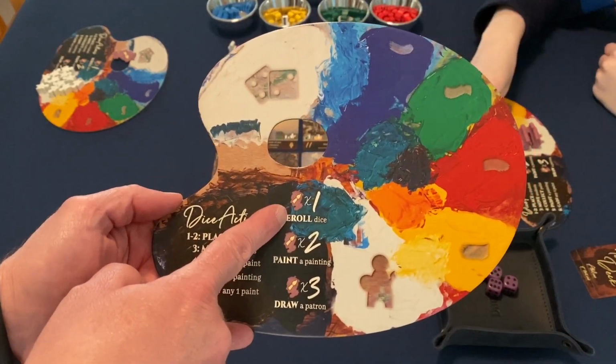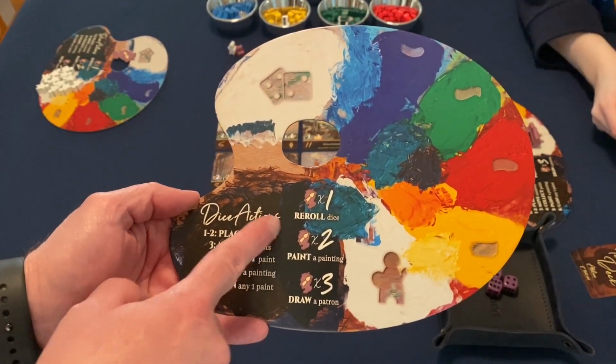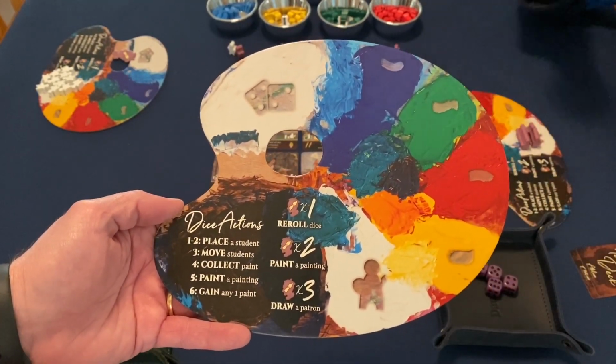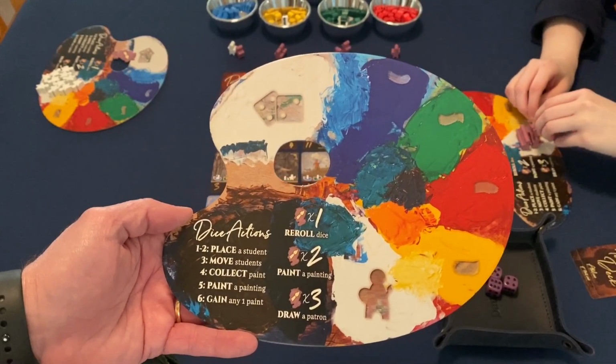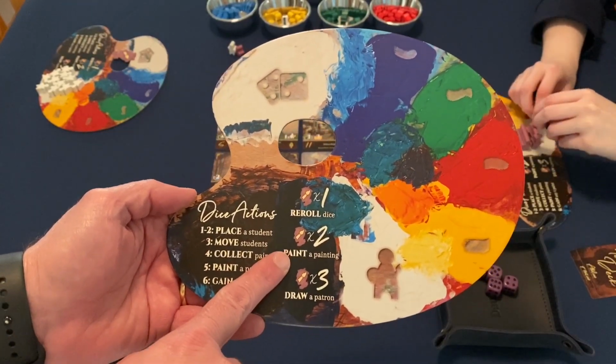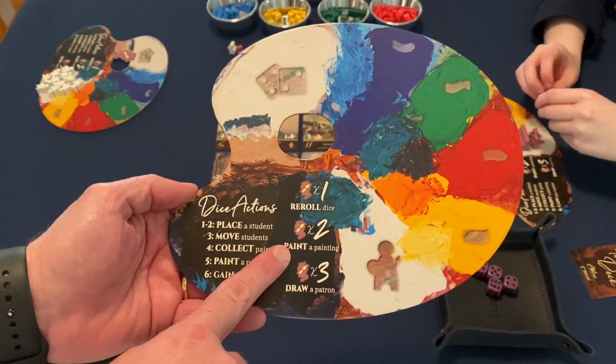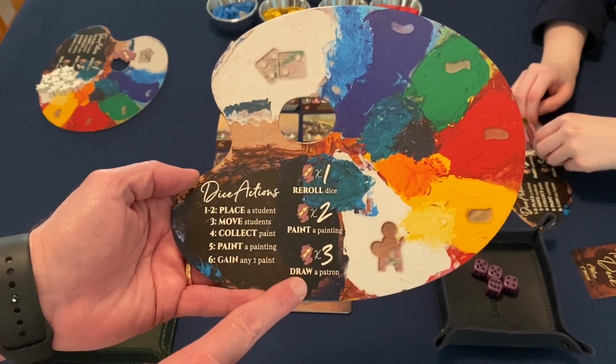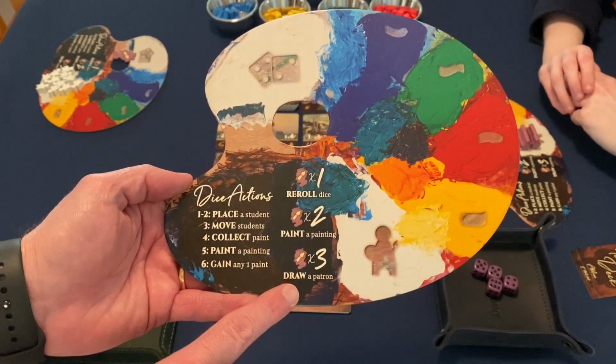We also have inspiration tokens. Spending 1 inspiration token will allow you to re-roll dice. And Megan is showing you what that looks like there. It is a silhouette of a student with a beret on. If you spend 2 inspiration tokens, you can paint a painting and not worry about having a 5 dice roll. Or if you spend 3 inspiration tokens, you can draw a Patron Card.